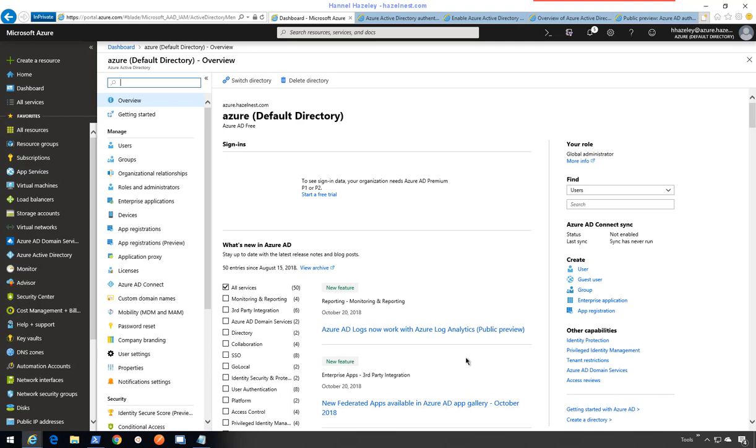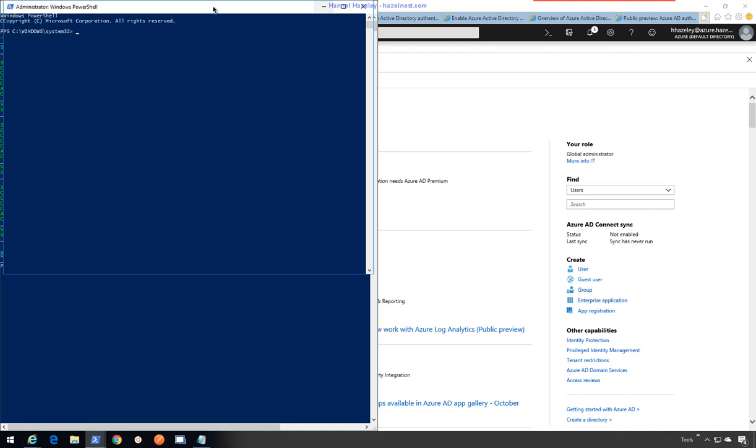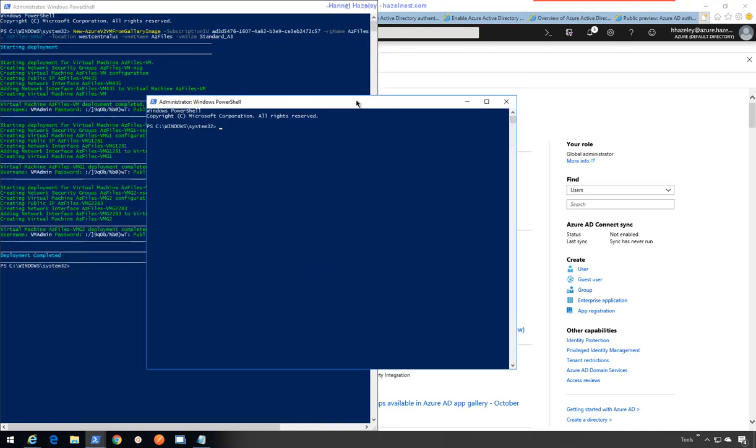So in Azure Active Directory, now since this is a new domain, I do not have any users on it. So what I'm going to actually do is create some users on it.